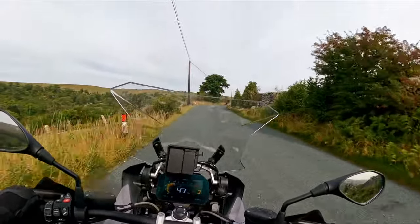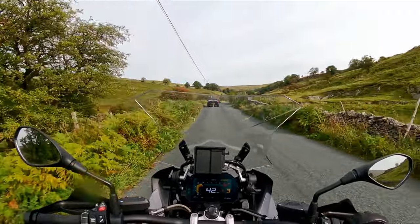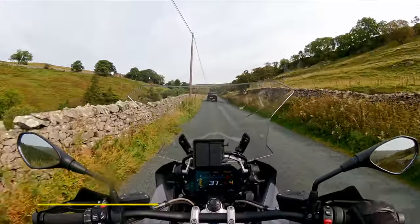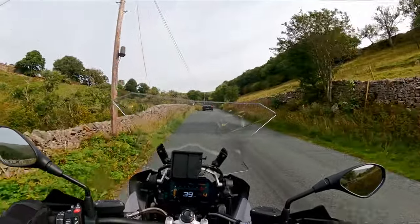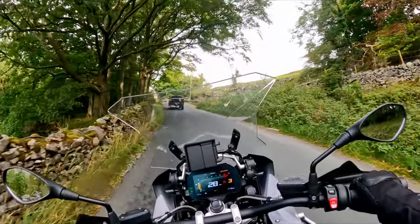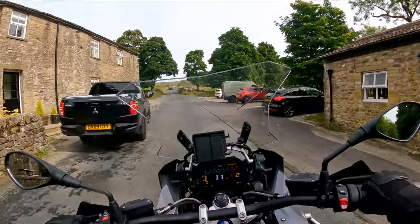It's got knobbly tires on this as well and they've been brilliant too. I haven't felt it move on the road once. I'm not pushing the bike hard — these are the kinds of speeds I'd be riding anyway. And that brings me to another point — this bike with this engine doesn't egg you on to ride fast. It's saying let's slow down, put me in a high gear and I'll just trundle along all day. Whereas my XR is saying drop a gear and open the throttle. I'm in third gear now at just over 2000 RPM and it just pulls. The torque on this engine is brilliant.